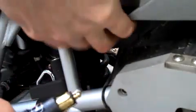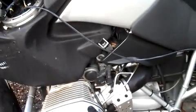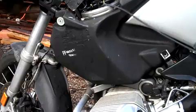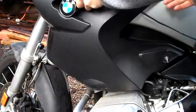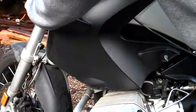Take the power end of the bypass cable and insert it into your accessory socket. Now start the bike. You can tuck the cable under your side covers so that they are out of the way. And in under 10 minutes you are back on the road. Keep on riding.